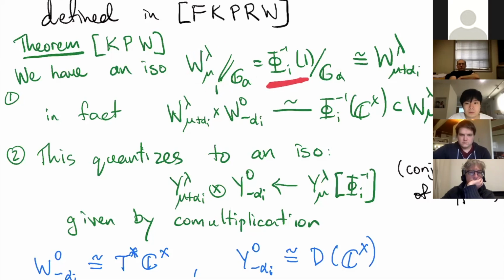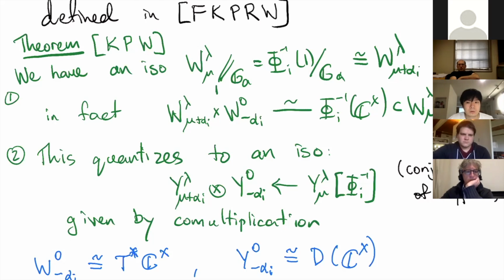So explicitly, that means we take the inverse image of 1 under the mode map and we mod out by GA, then it gives us W lambda mu plus alpha I. One reason why you might expect something like this is because there's a theorem of Gannon and Ginsburg, which says that slowed away slices can be obtained using Hamiltonian reductions by unipotent groups. And in the case of SLN, when lambda is a multiple of the first fundamental weight, then these W lambda mu's are all slowed away slices.